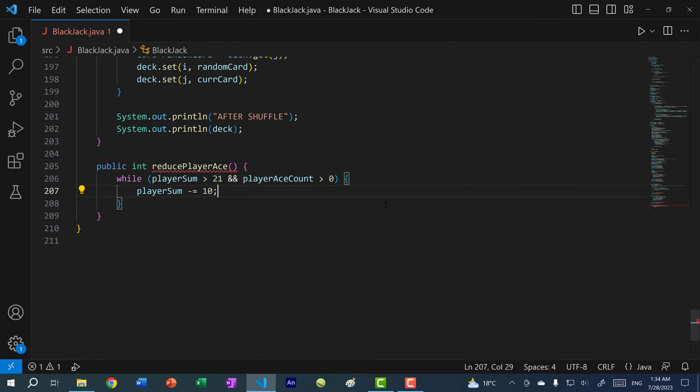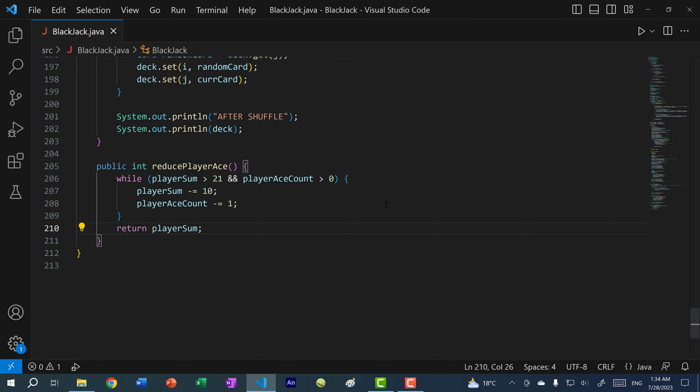So instead of making it 11 points, we're going to subtract 10 and make the ace 1 point. And then I'm going to do player ace count minus equal 1. And then after that, we are just going to return player sum.